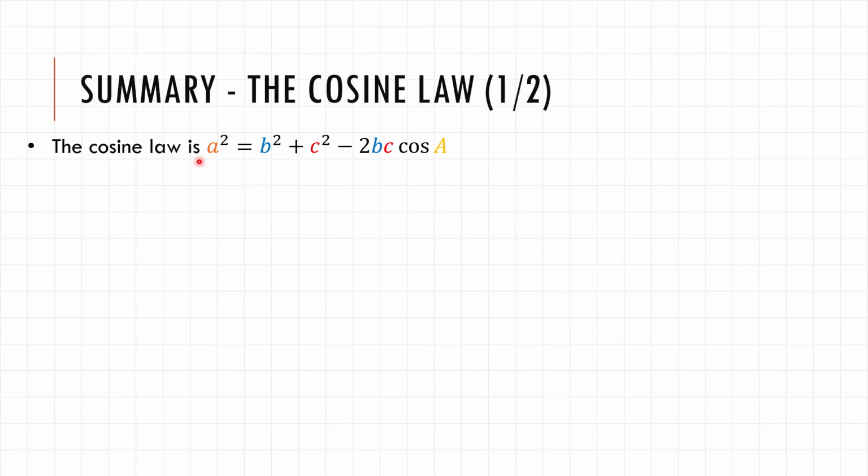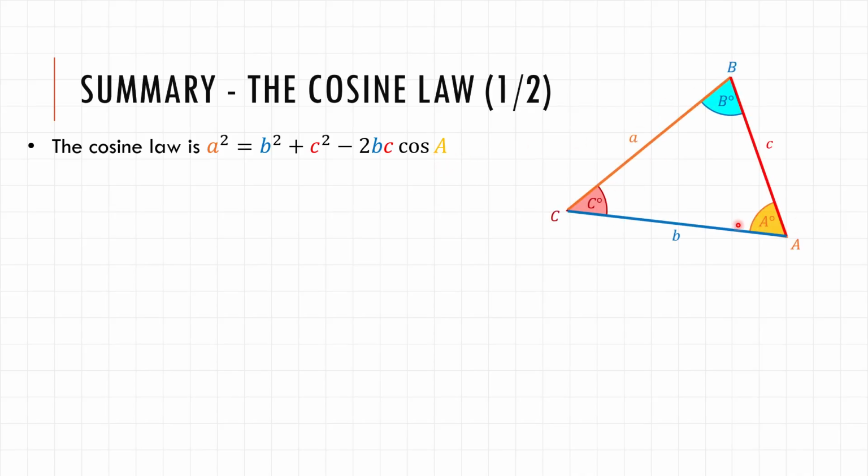The cosine law is as follows. a squared is equal to b squared plus c squared minus 2bc cosine of a. And that's a triangle that might represent that. There's actually another version of the cosine law. Instead of making the height over here from point B all the way to the side length b, if we instead drew it another way, if we went from point C over to here, we might end up with an entirely different expression. It would look very, very similar, though. It might look like this.